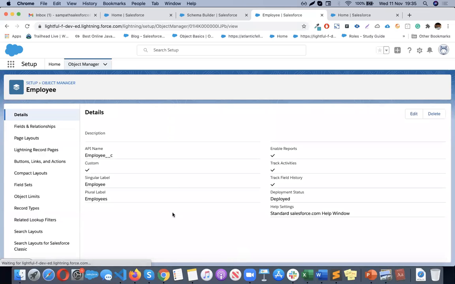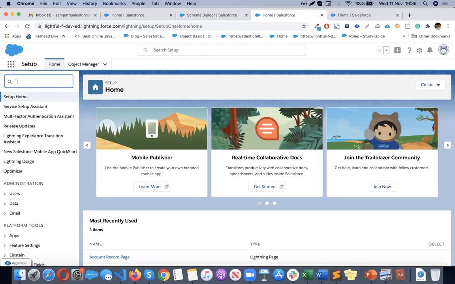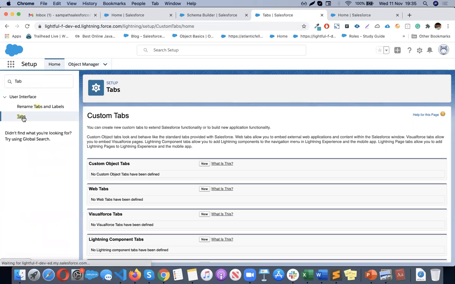Now, if we forget to check the last checkbox, then how do you access the employee object? There is an option: you may need to create a tab. So look for a tab on the home, because you need to create a tab. Now, this is one more question. What are the different types of tabs available in Salesforce?